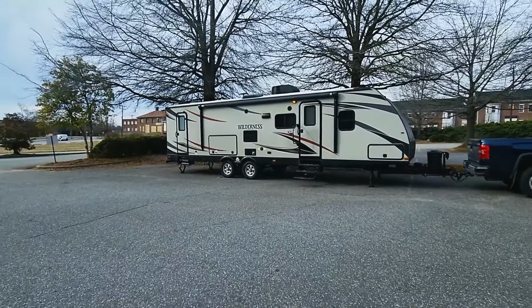Do you want to know what size generator you need to power your RV? Let's talk about it. Okay, so let's start with what do you actually need a generator for when you're in your RV?